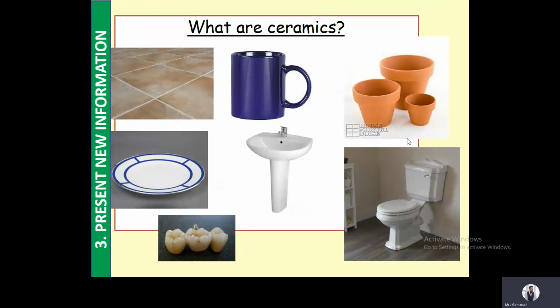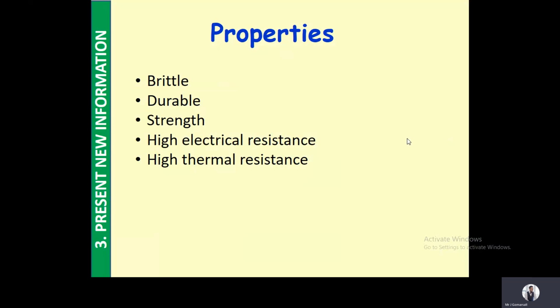Okay. We've got some tiles. We've got mug, porcelain. So the sink and the toilet, they're probably made out of porcelain. The plate on the left-hand side, the ceramic pots in the top corner for flowers. And a number of replacement teeth can be made from ceramics. So here we've got a little denture, a little run of teeth there that might sit on top of some bird down teeth that have fallen out already. So that's some ceramics.